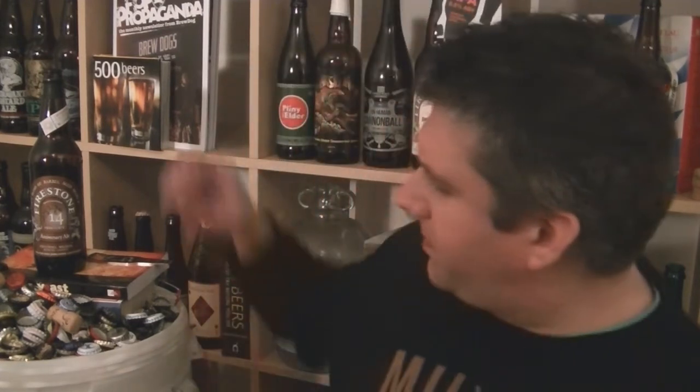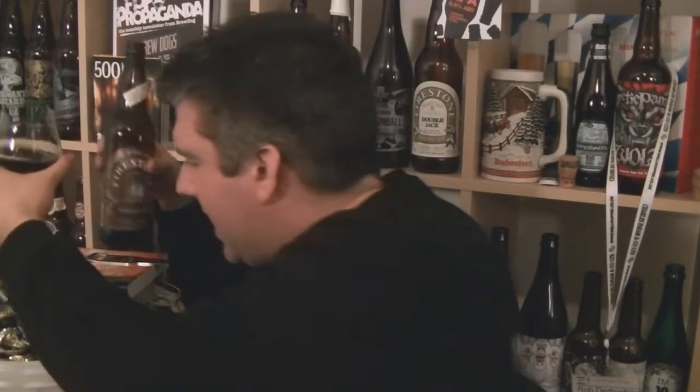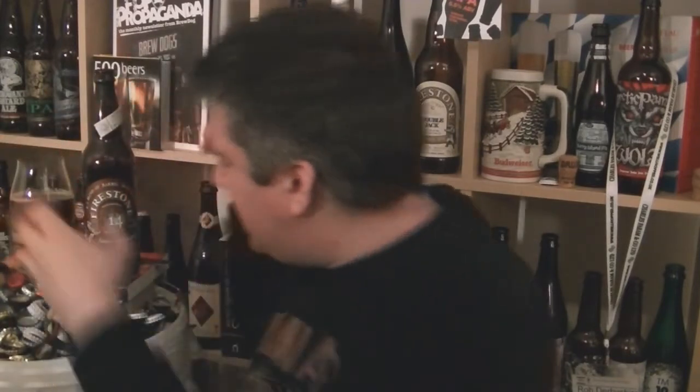Good Lord, I never thought I'd see the day. It's got a rummy note. It's definitely got an alcohol flavour to it, but it's got very little burn, even at 12.5% ABV. It's a couple of years on it. It's dropped out. It's probably not as hot as it could have been once upon a time, but it's absolutely top dollar.